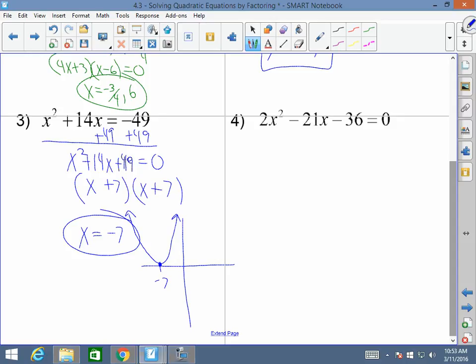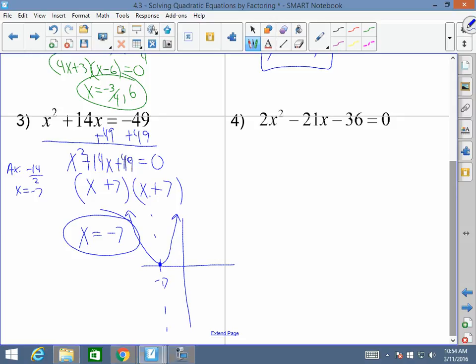And my y-intercept would be positive 49, way up high. Sir, let's say you had found the vertex without calculating. Would you get the same answer? Yeah, of course you will. If you wanted to find the vertex on your own, my axis of symmetry is negative b over 2a, which is negative 14 over 2, so x equals negative 7. That's my axis of symmetry. Plug that in, and what are you going to get?